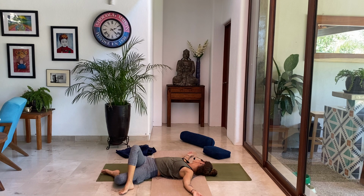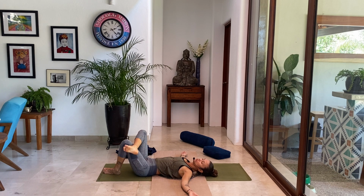This is even more gentle than double knee twist because there's very little movement into your lower back. It's more into the outside of the leg, but there's certain twist in here. On the next inhale, you can bring the knees, the leg back to center, head back to center.